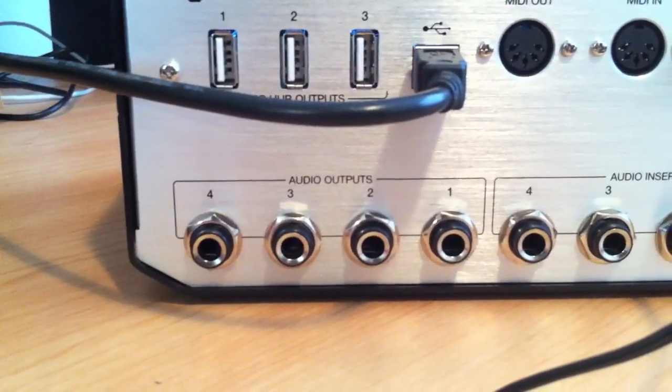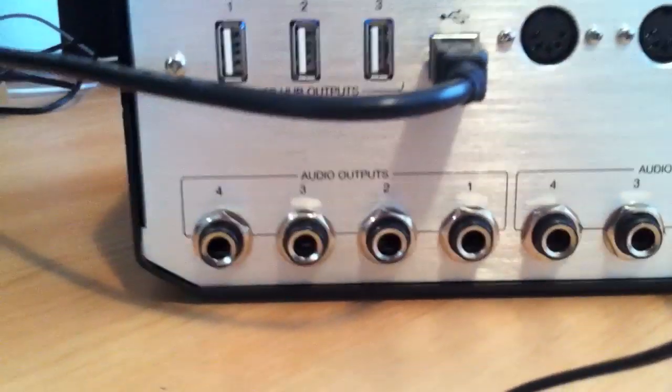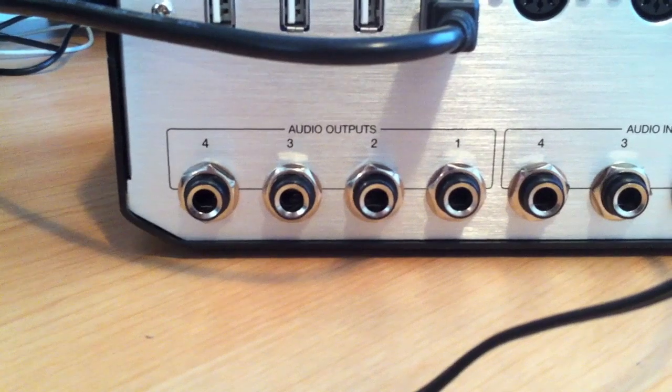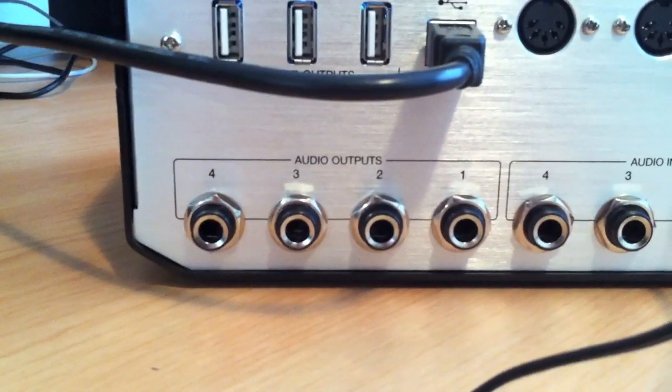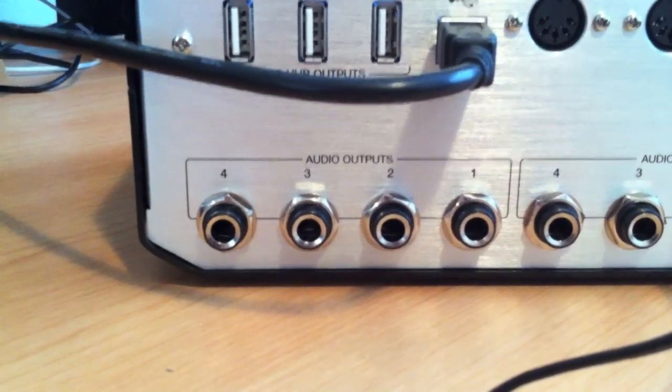So then I'm using 1 and 2 as my headphones. So I've got it fed to 1 and then 2. And like I was showing you in the front, you can flip that switch to do the outputs of either 1 and 2, 3 and 4, or just the output of all 4 of them.